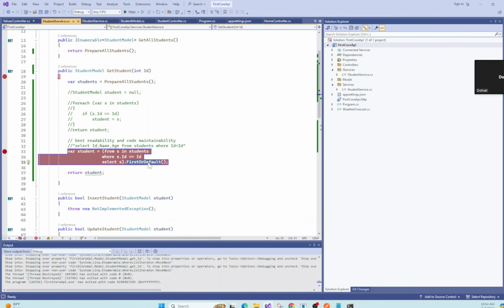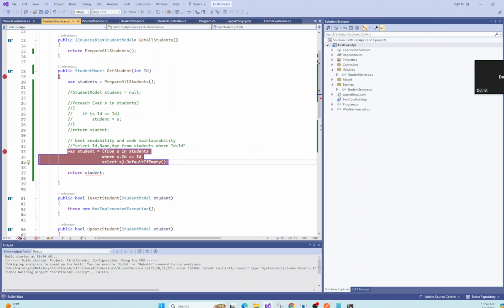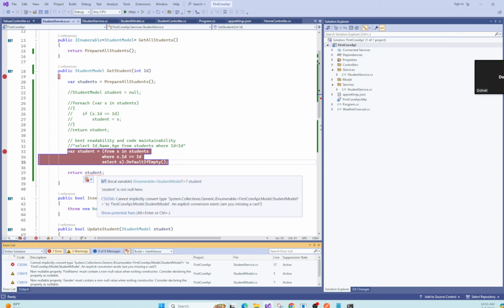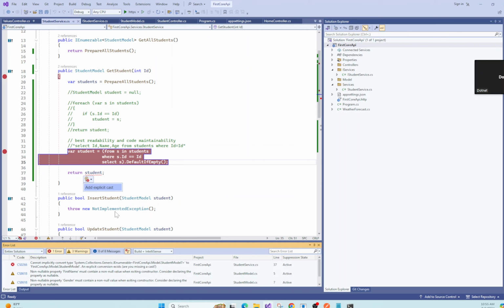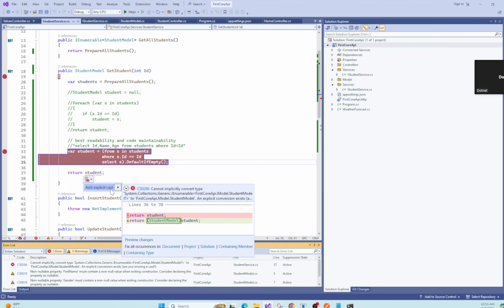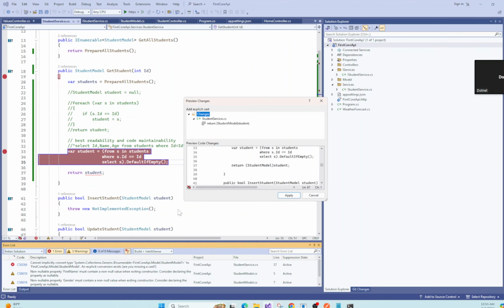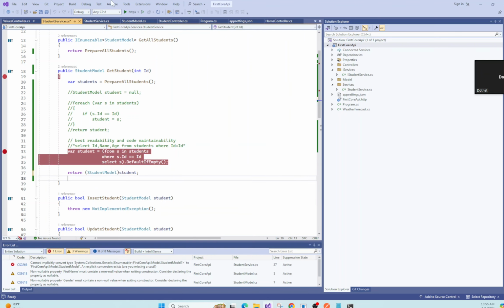So what is DefaultIfEmpty? In this case, you have to do it like this.